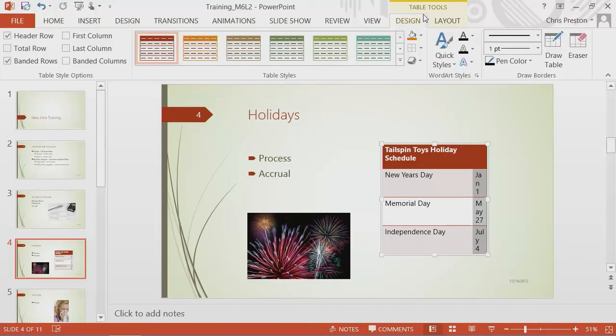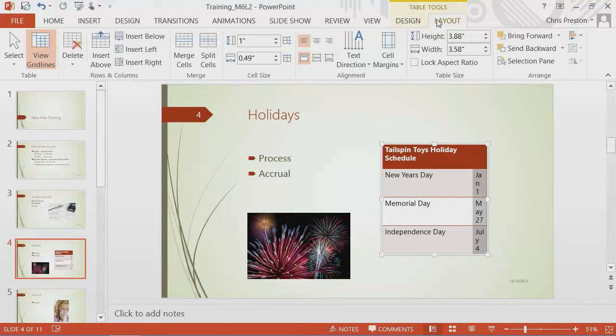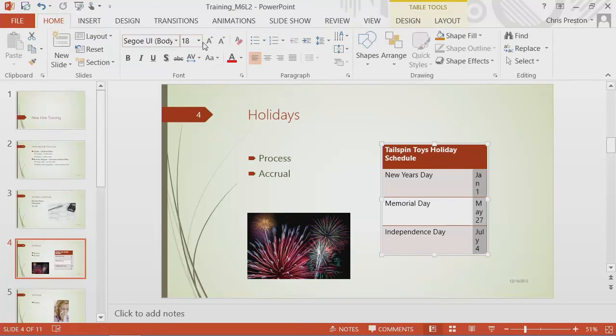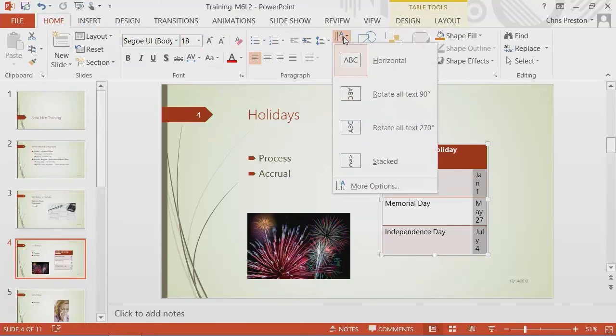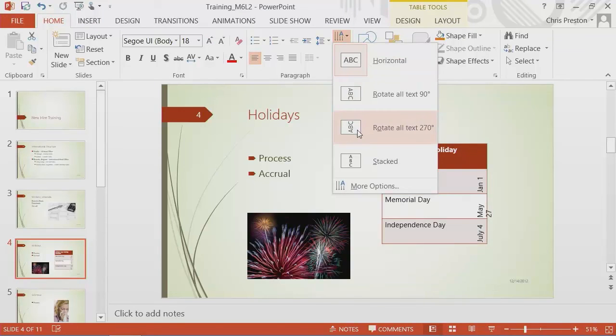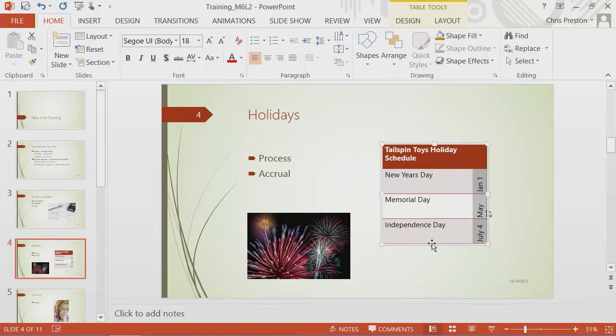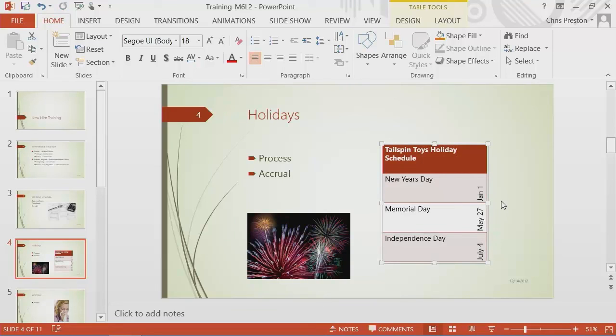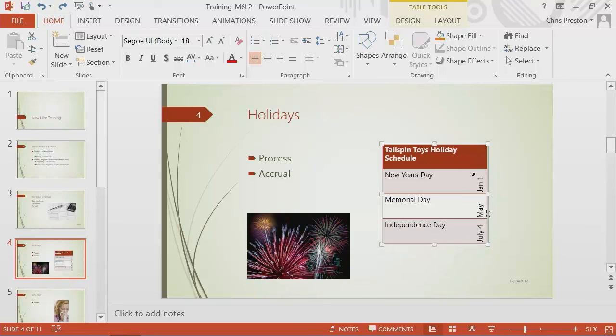So why not turn that vertically? So we will go ahead and change the orientation of our text. Turn it up this way. And now we can see that we could conceivably add several more columns into our table in a much more confined space. Now within this particular demo it doesn't quite fit, so I'll go ahead and reverse out those changes. But you can see where that would be quite useful.